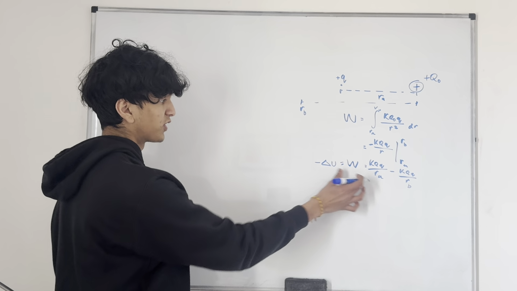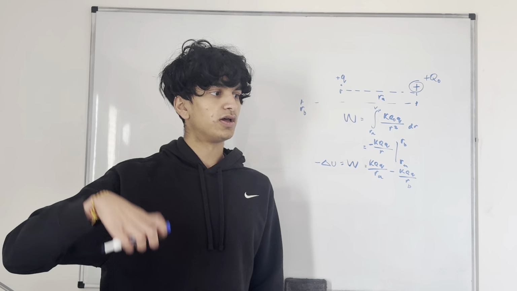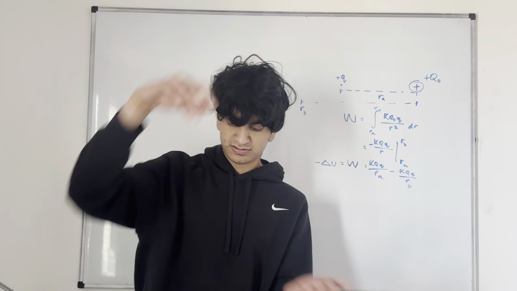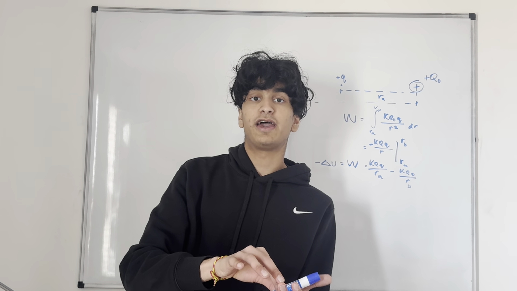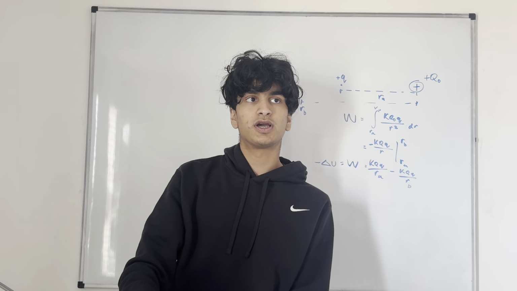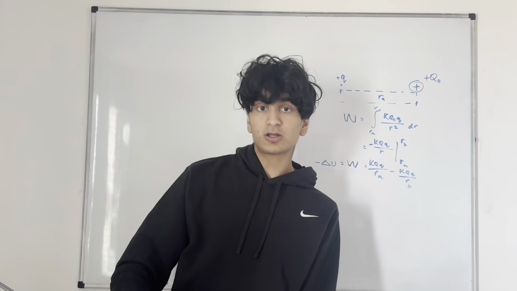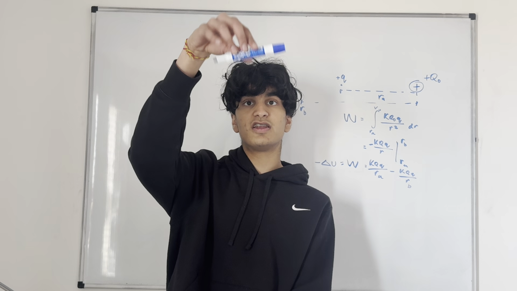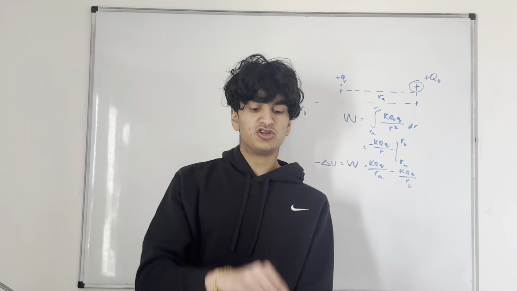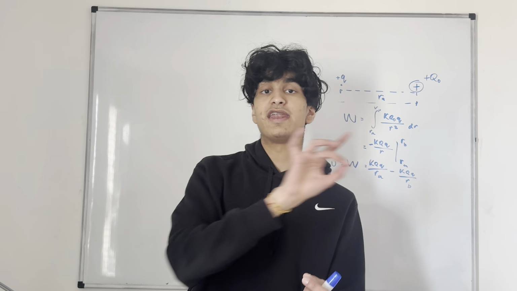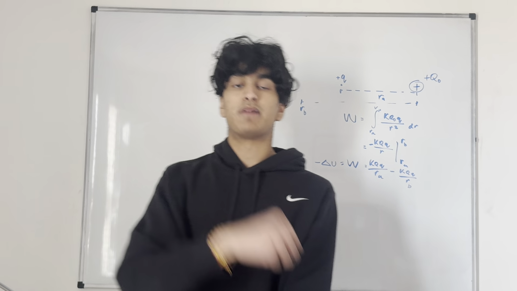The reason why work is negative change in U: if you think about gravity, gravity is going to do positive work on this pen. If the pen was the only system, that's positive work. If we include Earth in the system, this is a negative change in UG, right? It starts high and goes low, so UG final is less than UG initial. That negative change in U is associated with a positive work done by FG.